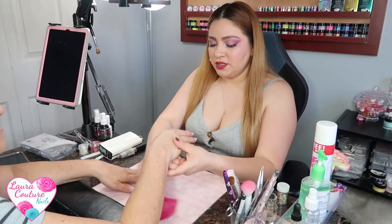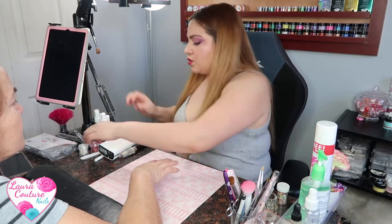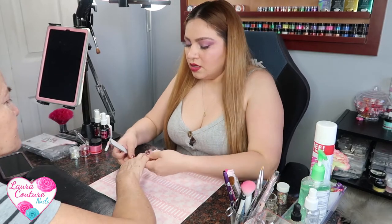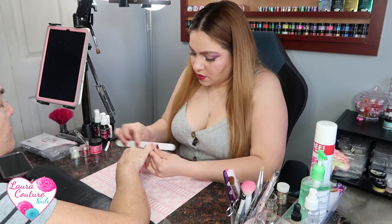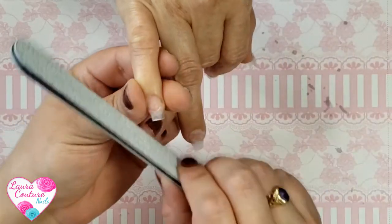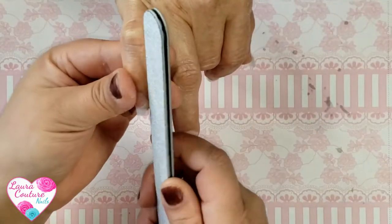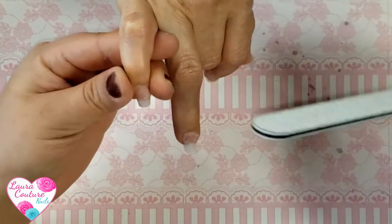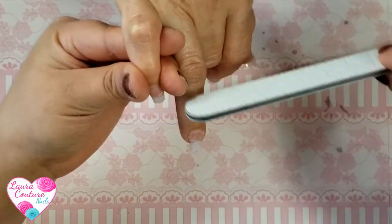Okay, so now that we did that, we're gonna go ahead and file her nails a little bit into shape. So I'm gonna grab my little hand file, and I'm just gonna go ahead and file it down a little. This one's a little longer. Do the sides, and this is a 100-180 file. Make sure you're removing anything on the sides.